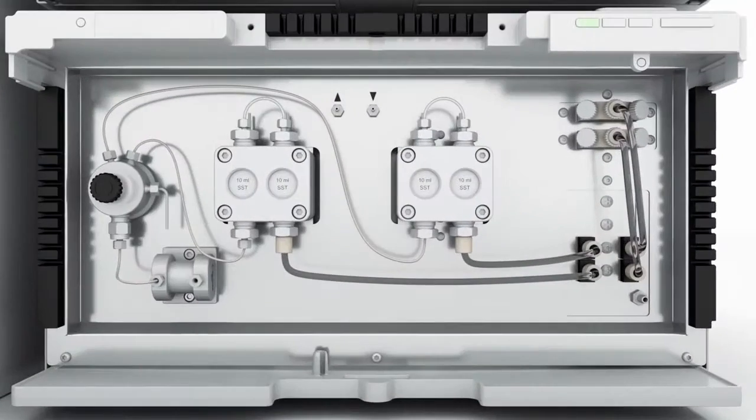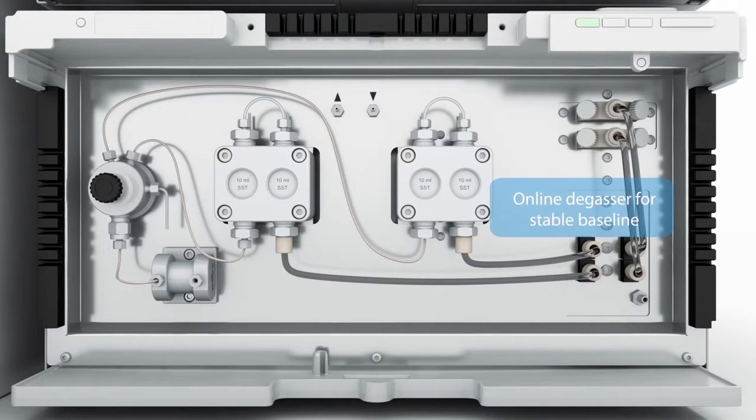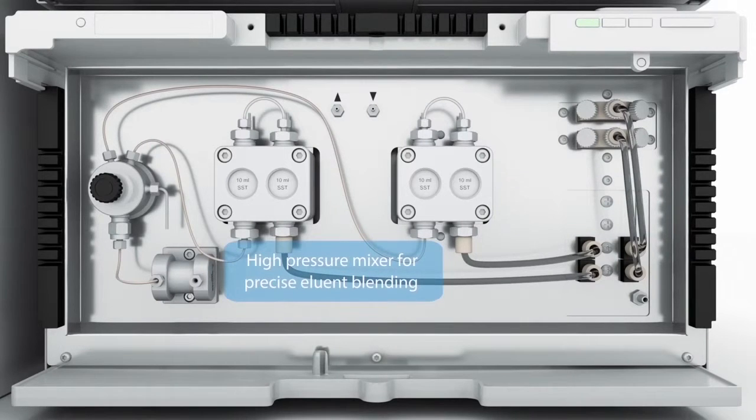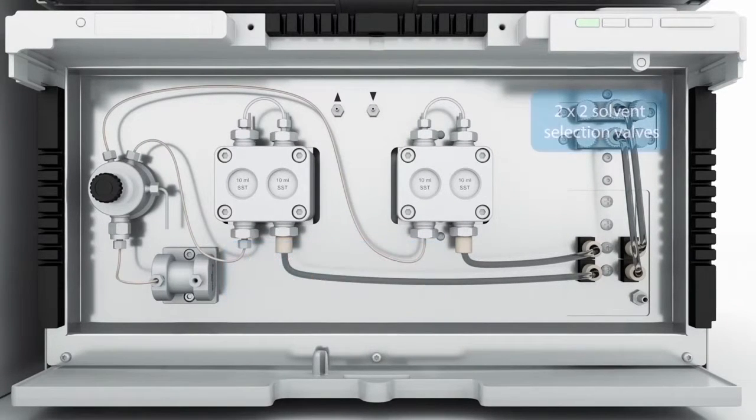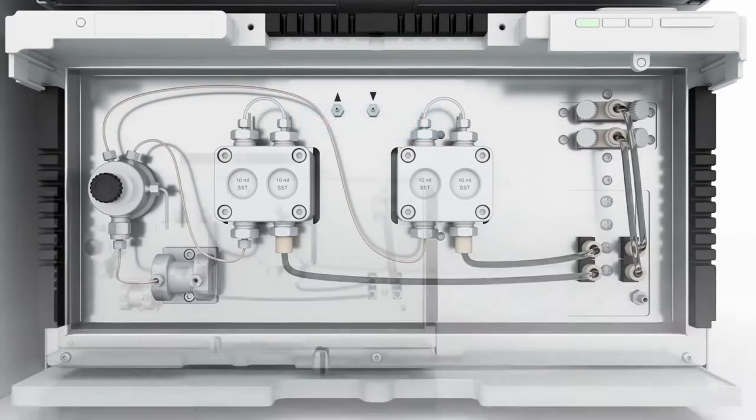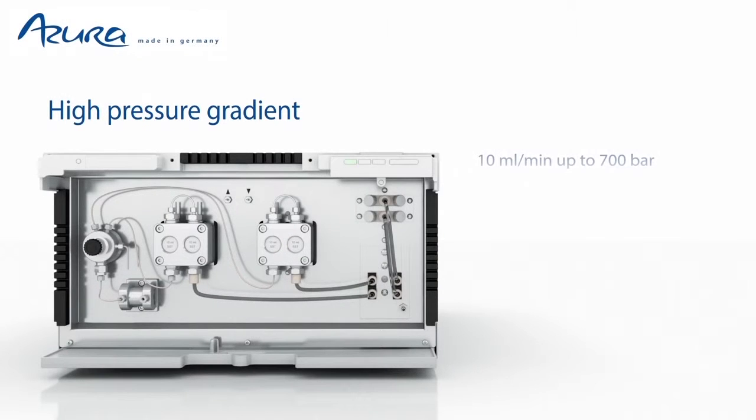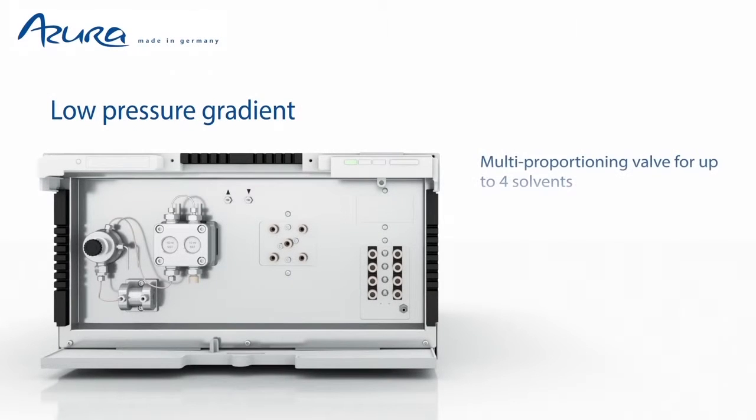The analytical pump Azura P6.1L has all features of a first class HPLC pumping system. Choose between optional degassers and different element mixers. The pump features solvent selection valves, integrated pump filters and an integrated piston backflush to protect your seals. The P6.1L is available as a high pressure gradient eluent delivery system, either with a maximum flow rate of 700 bar at 10 ml per minute or 1000 bar at 5 ml per minute. Or it is available as a low pressure gradient for reliable blending of up to 4 eluents with an optimized flow path.